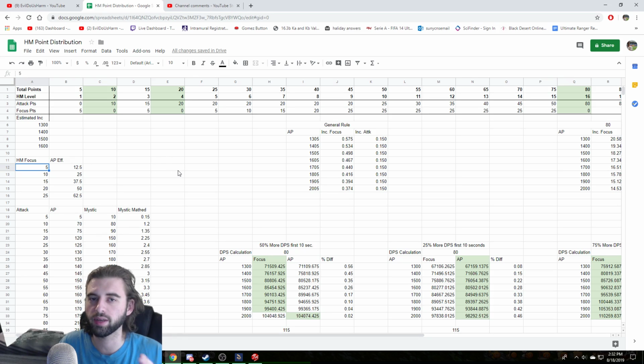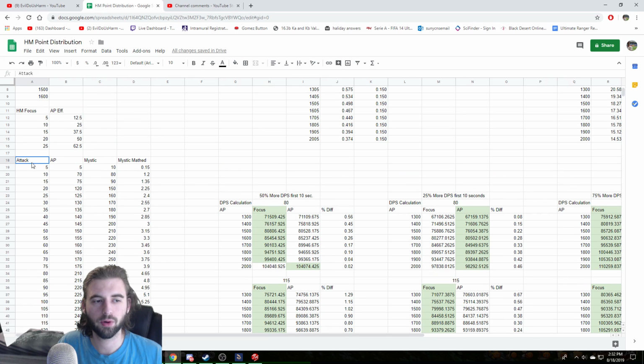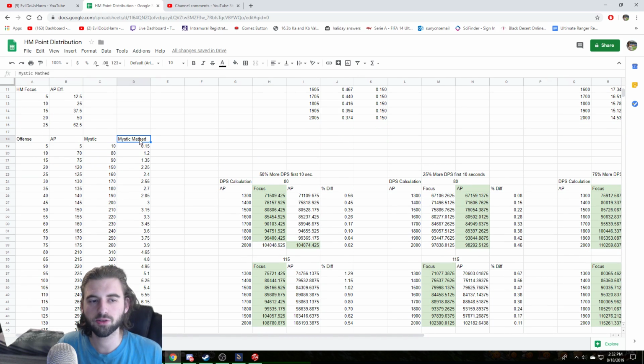In a few seconds, we'll get into that. The rest of the table is just the attack bonuses that you get based on how many points you put into offense. So I really need to rename this to offense. And you'll see you get different AP and Mystic bonuses as you scroll down the list. I also calculated an equivalent Mystic percentage increase, even though it's not 100% accurate, it's close enough for these calculations.